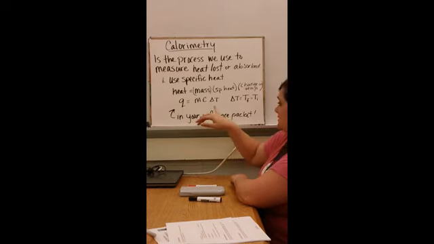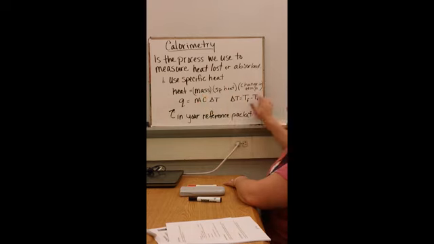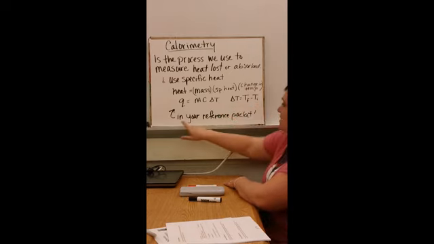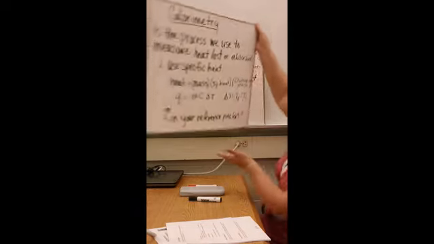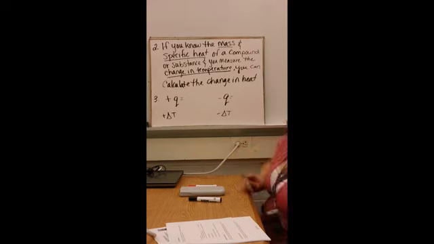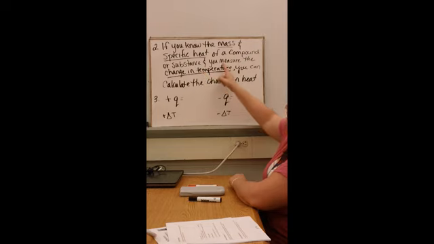And so in class today, you've learned about this equation. You derived this equation where heat is equal to the mass times the specific heat times the change in temperature. That is Q equals M for mass, C for specific heat, and delta T for the change in temperature. And that delta T we find by doing the final temperature minus the initial temperature. This equation is in your reference packet on your equations page, so you do not have to memorize it. But you probably will, as much as you're going to use it.